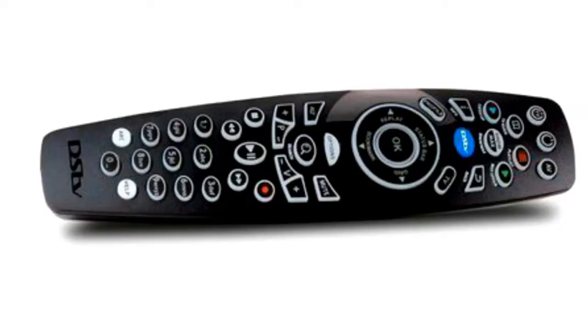So you can get the new DSTV Explora A7 remote, which comes in titanium or in a silver edition, and it's got a 1-year guarantee, and it will only cost you about 200 Rand. So now this has been a video on how to fix a DSTV Explora remote update video.